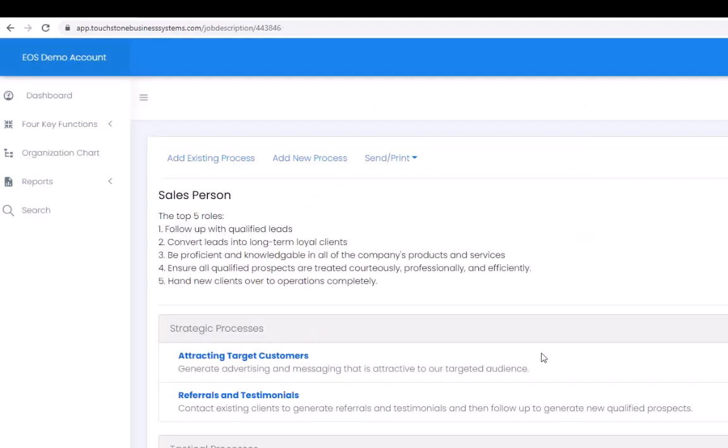And by linking processes from the 4 key functions area, again, we're creating position-specific operating manuals for every seat on the accountability chart. All of the processes someone needs to be able to do their job are now linked to that position.